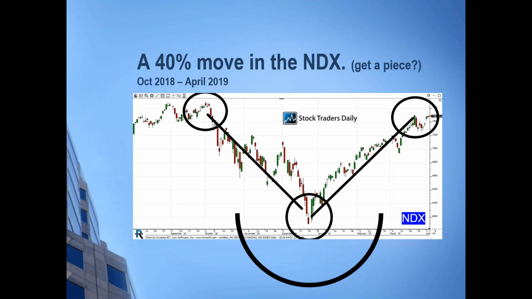And when volatility actually exists, unlike what we saw in 2017, this is 2018, of course, this time frame that I'm showing you here, when volatility exists along with those trading tools being effective, hey, look, we can get a nice little piece of these pies. This is a big move. This is 20% down and 20% up in the NASDAQ 100, and that doesn't even include the last couple of days. I mean, did you get a piece of that move? The objective in doing this is really to allow us to grab a piece of these market moves when they happen.